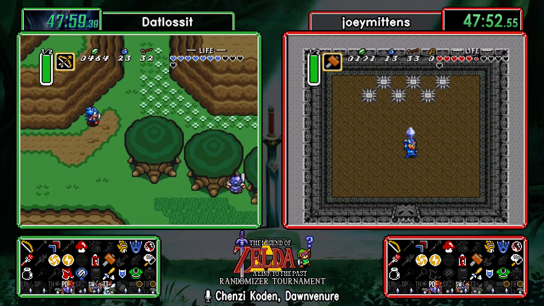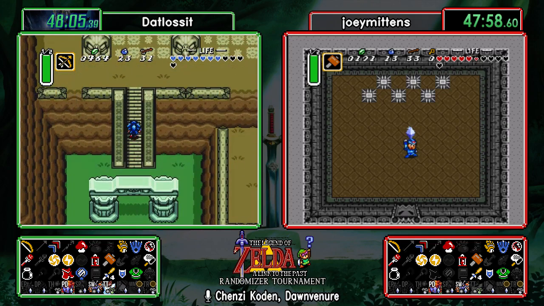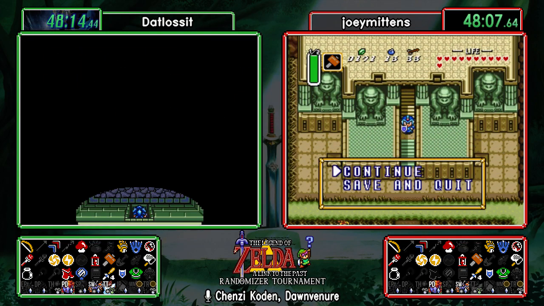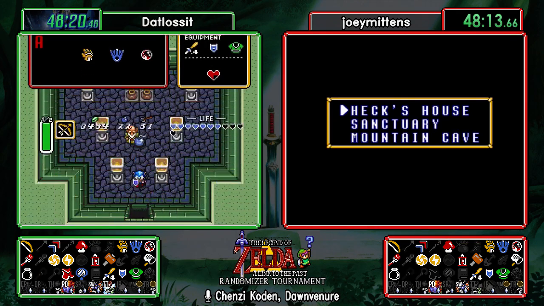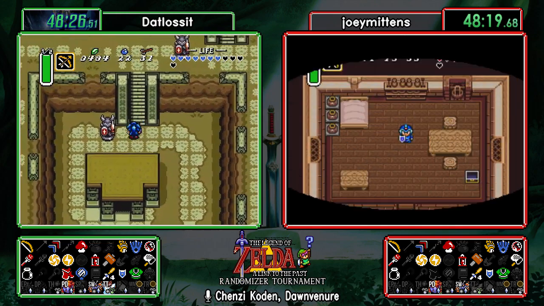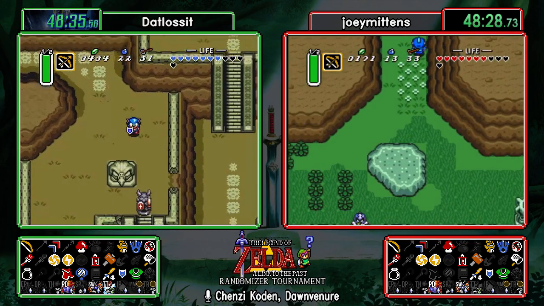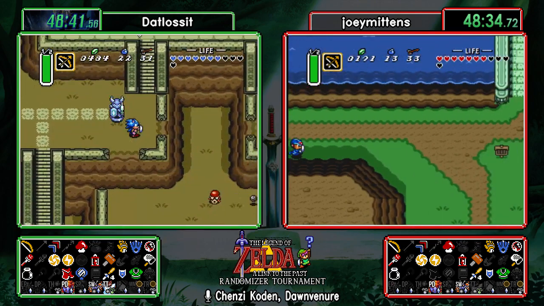Joey finishing off Helmasaur and getting his stick of butter. Lawson's going to be turning in his green pendant. Let's see what he holds today. Datlossit leaving a little something extra for him. He's just going to go to Acer and finish up and grab that next crystal.